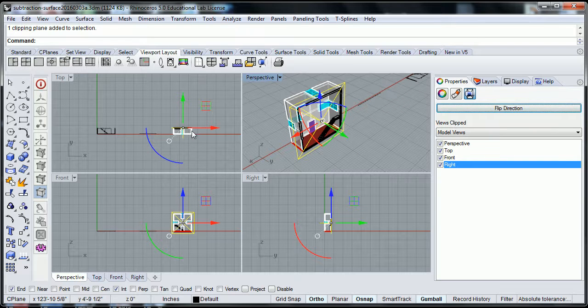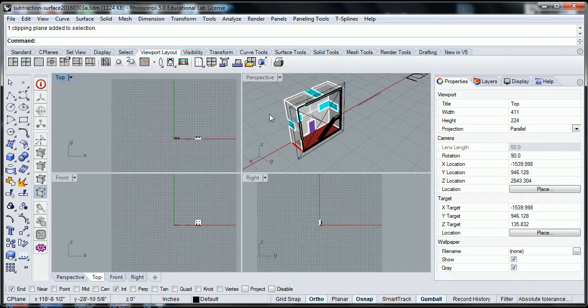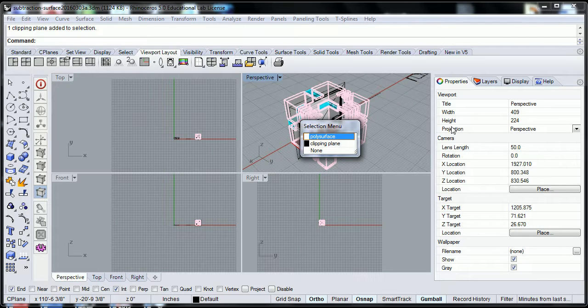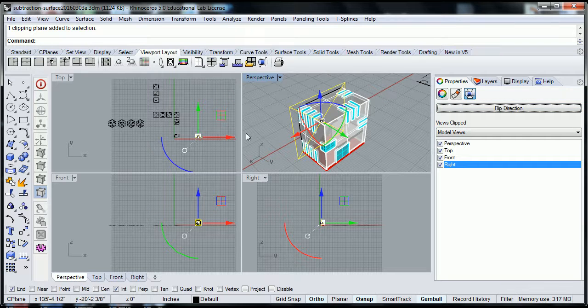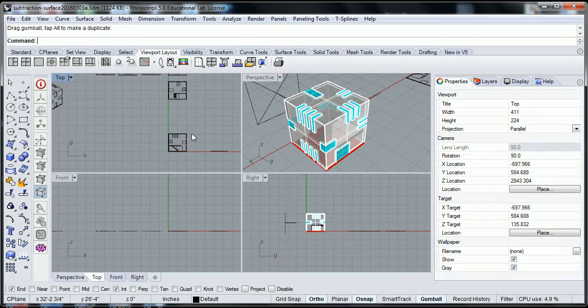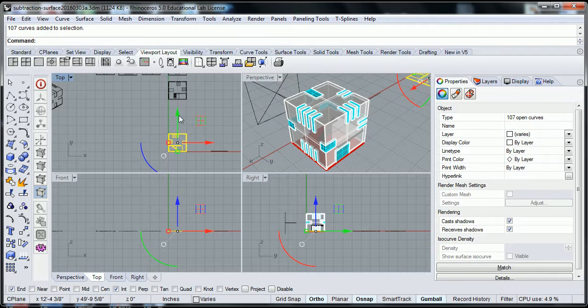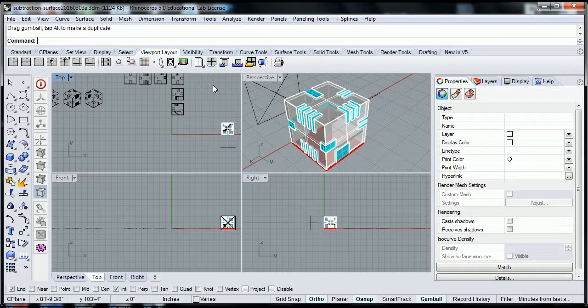But the problem is now all the 2D drawings that I made disappear. And a lot of people who aren't used to this, and I surprise myself sometimes, where, oh my gosh, my drawing is not appearing. It's probably because it is behind the clipping plane. So if I make sure that this clipping plane is gone after I make my drawing, Make 2D, then everything should be copacetic and happy. Okay?